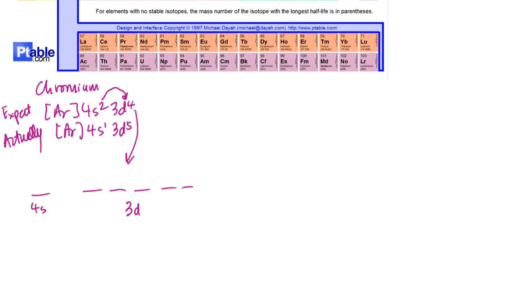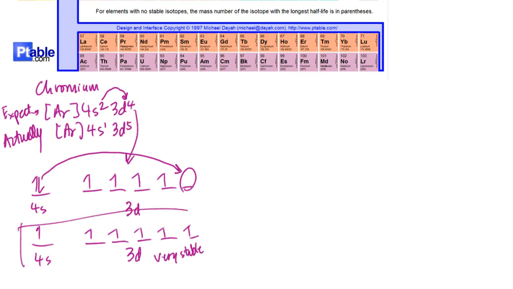And the reason for that is if I were to go and expand this d sublevel, remember that there are five orbitals in the 3d sublevel, and then here's the 4s. If I model the expected configuration that I showed you earlier, then doing the orbital diagram or the abbreviated orbital diagram, I'd get this. Notice that the 3d sublevel only has one empty orbital. And so what's going to happen is one electron from the 4s is going to jump over and fill that vacancy so that you end up with all of the orbitals half filled. When you have an electron configuration where everything is half filled, that's very stable. And so as a result, that's why we see this exception to the filling rules.